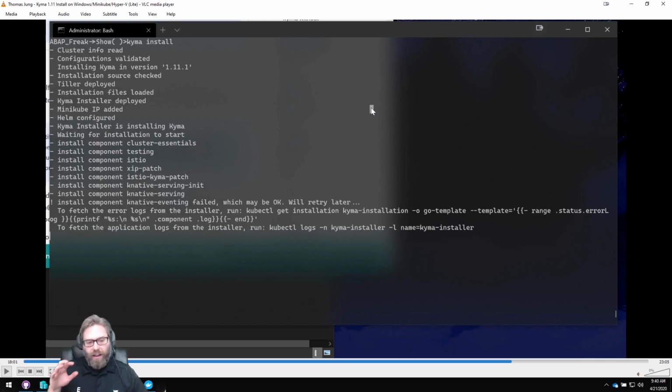If you're interested in Kubernetes development in general, Kyma development specifically, these are good things to research. They didn't come from SAP. They've come from the community. Sometimes we contributed back to some of these open source projects. And like I said, in future videos, maybe we'll look at the functionality that some of these important components provide. But the thing to take away now is Kyma's getting them all for you and configuring them all.